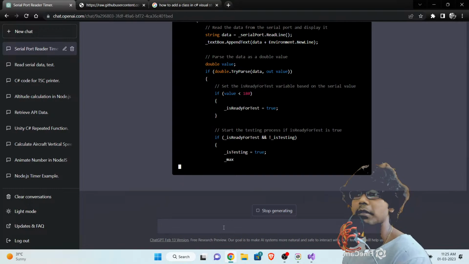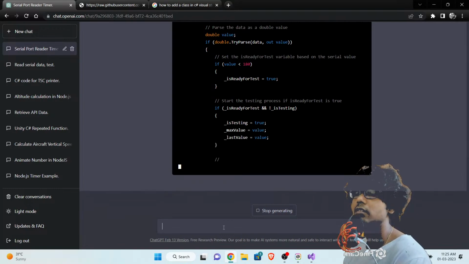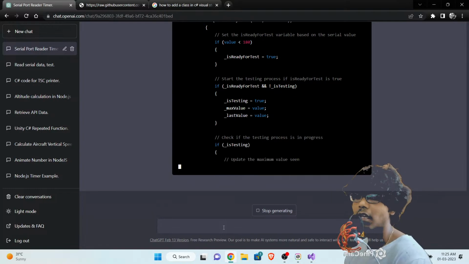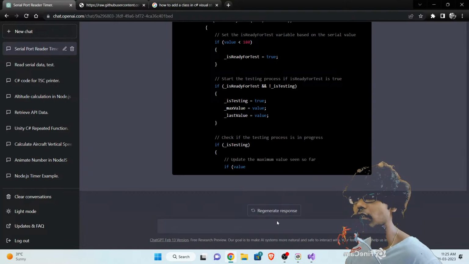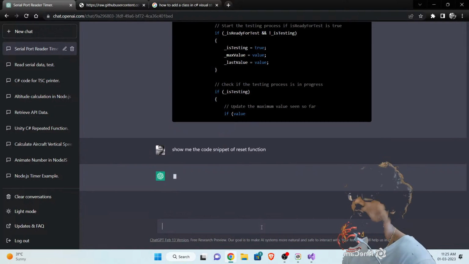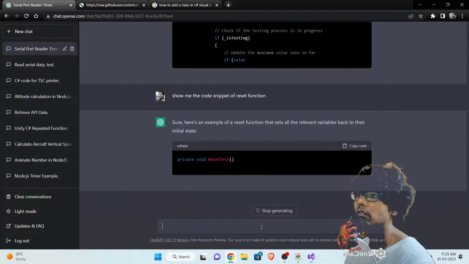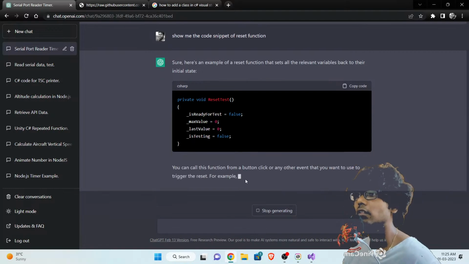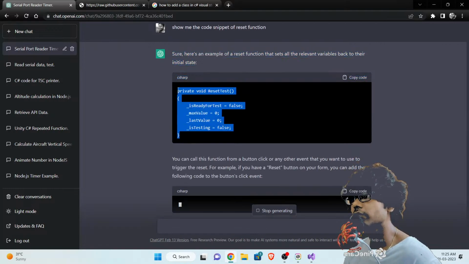So probably that'll be the next thing which I would like to implement. Okay, I'm not going to waste this. I'm just going to say, show me the code snippet of the reset function. Yeah, that's good enough.